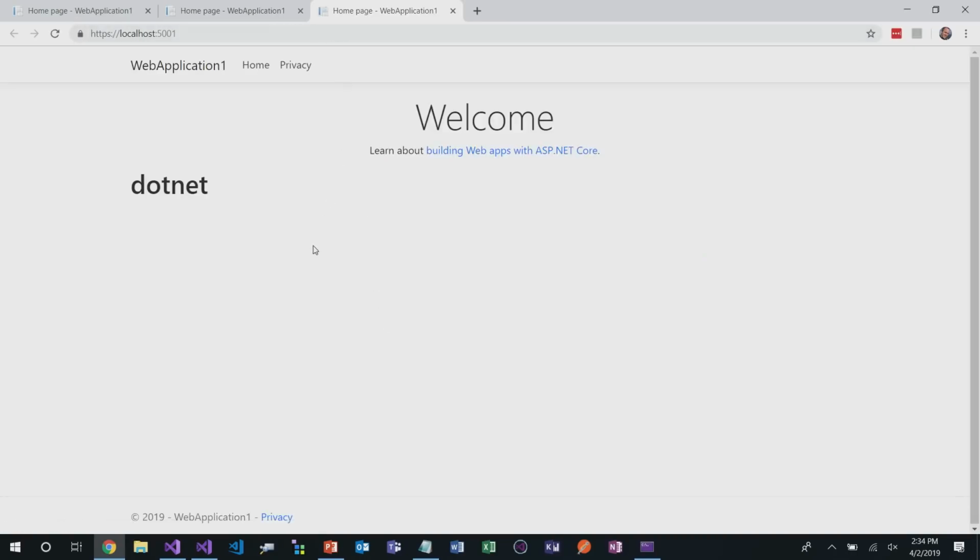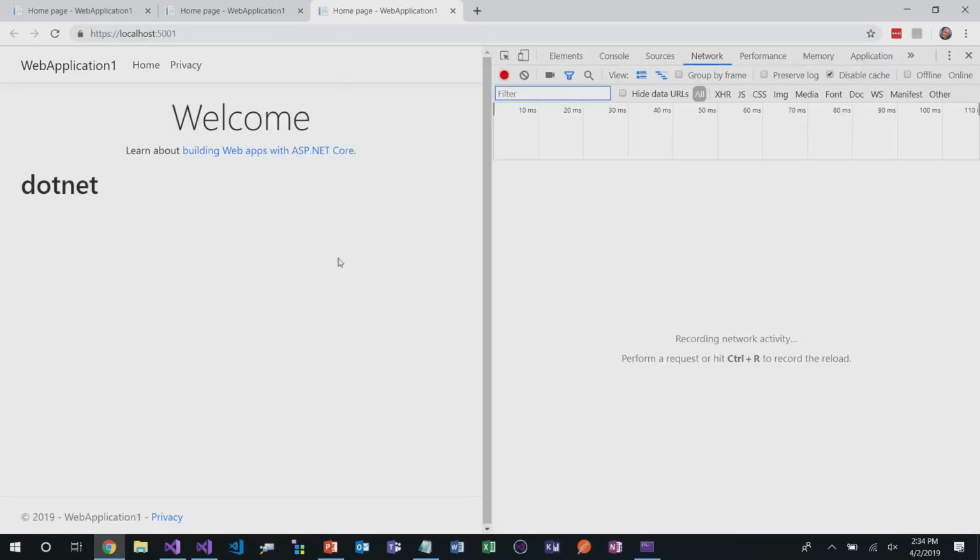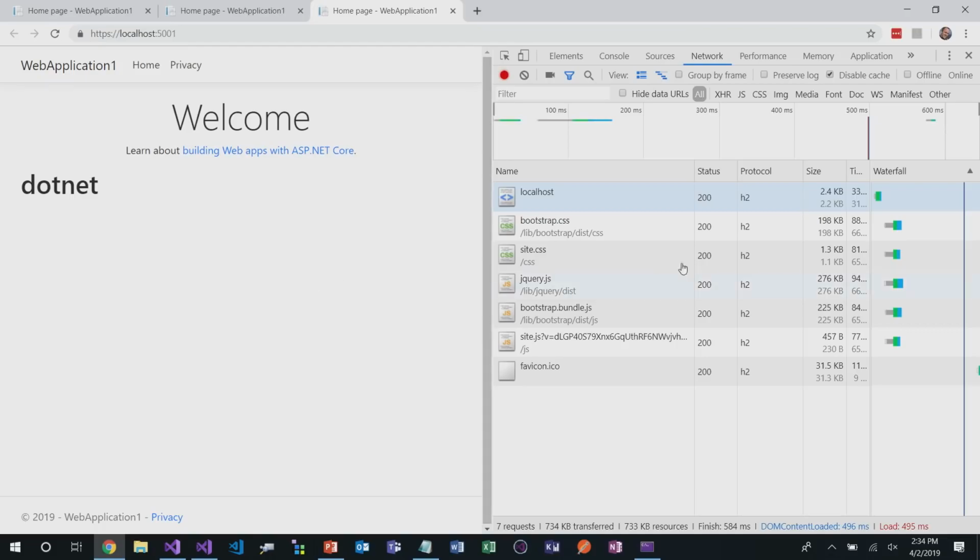OK, we're back in the browser, still running on .NET. Let's look at the browser DevTools and refresh the application. And voila, instead of HTTP1.1, you now see the protocol is H2, which is short for HTTP2. And this is great because it means we can take advantage of features like connection reuse, compressed headers, and all the optimizations that come with using the HTTP2 protocol.